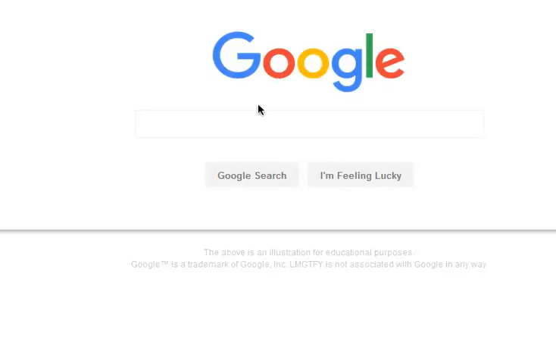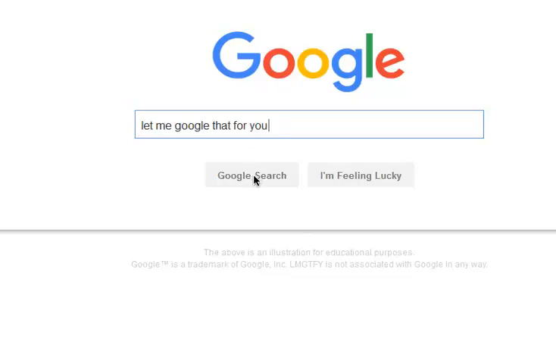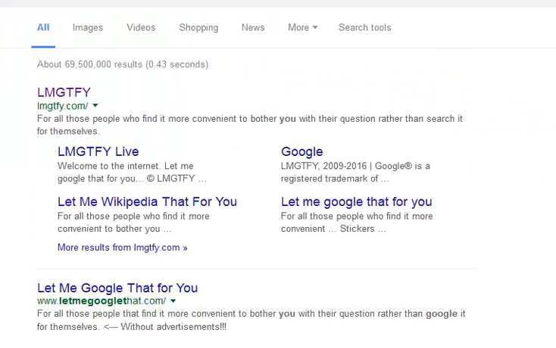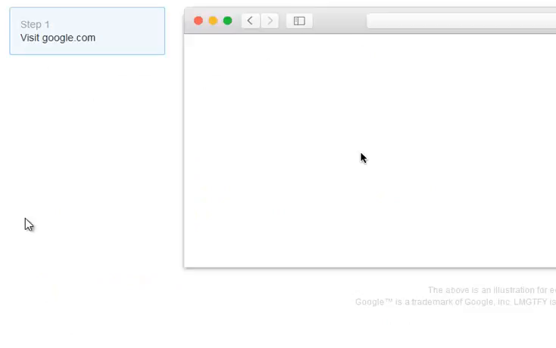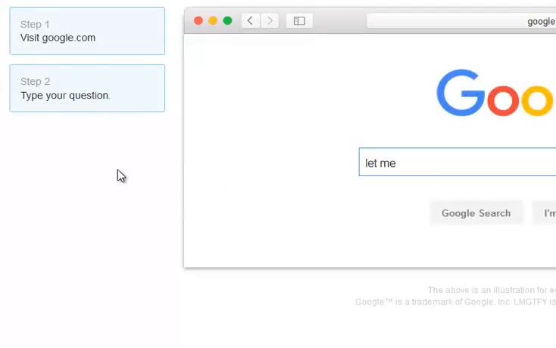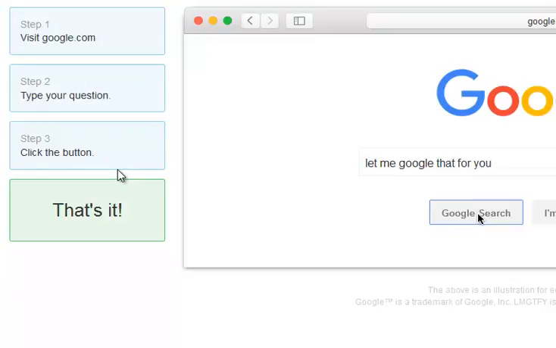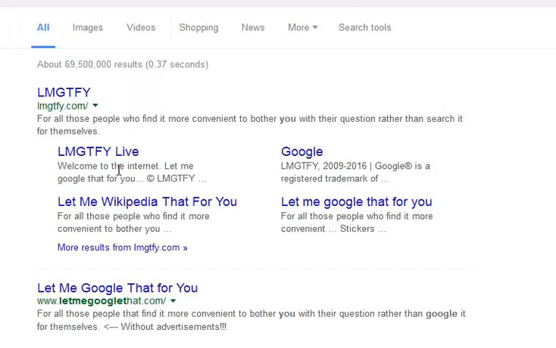And the site comes up and it shows you what to do, and it shows you how to put the search in. So it's not very subtle. On the left hand side there, we missed that, I'll show you again. It tells you what the steps are. Go to Google, visit Google, type your question, and then click the button that says search, and that's it, and then it goes off to the result. So not very subtle, but that's what happens, and you can do that for any search.